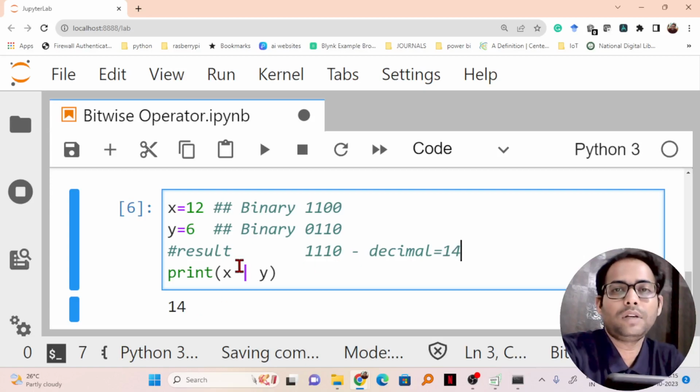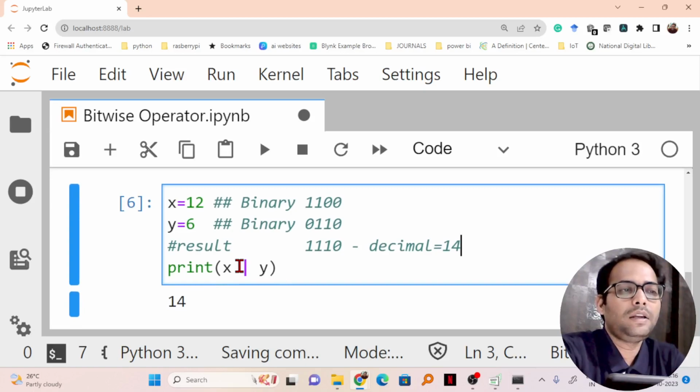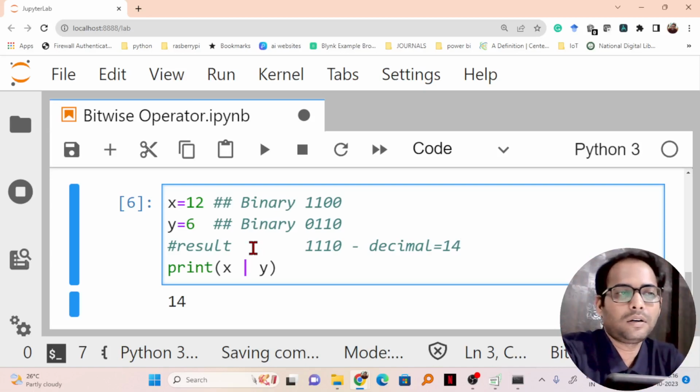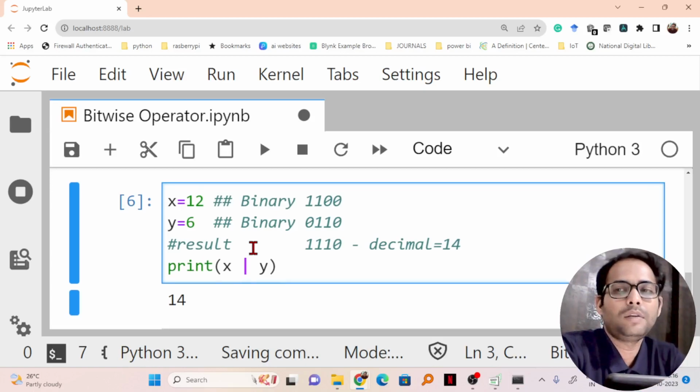So the point we need to remember here is that the bitwise operators take the input as integers, convert them to binary, and after all the calculation they convert back to the decimal number system, right? So this is what happens in the OR bitwise operator. Individual bits are given OR operations with each and every bit based on the place value. So the 0th place value is ORed with the 0th place value, and it goes on in this way.